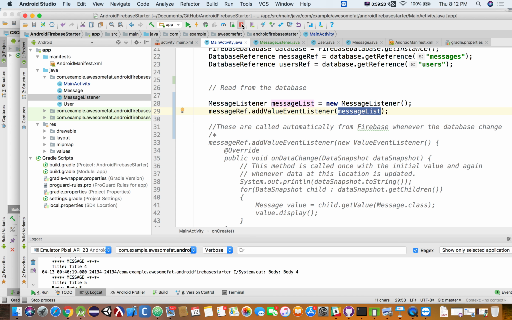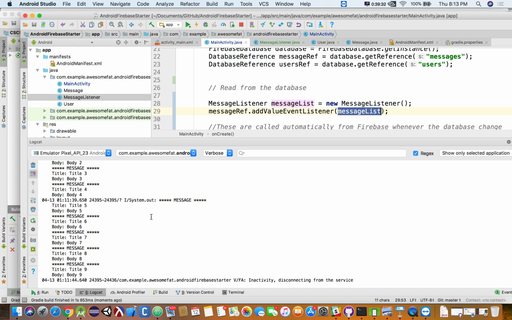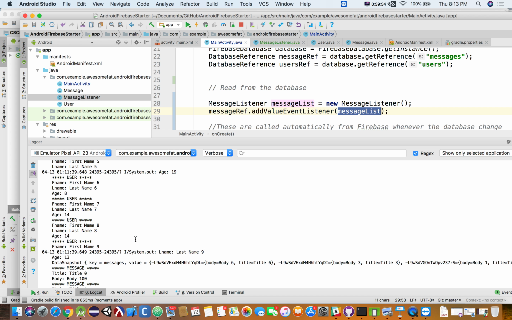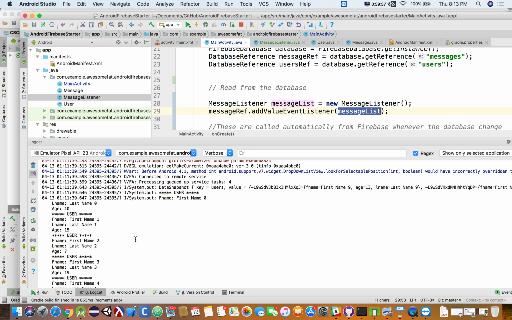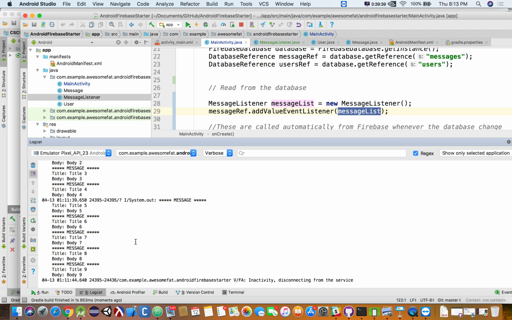Okay, so I'll go ahead and launch this. So now the message code is going to be based on my secondary class. All right, so we see the same stuff printed out.